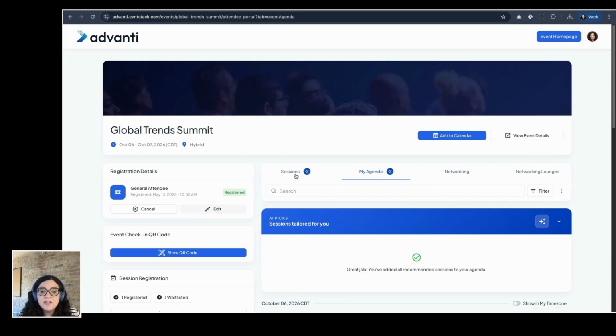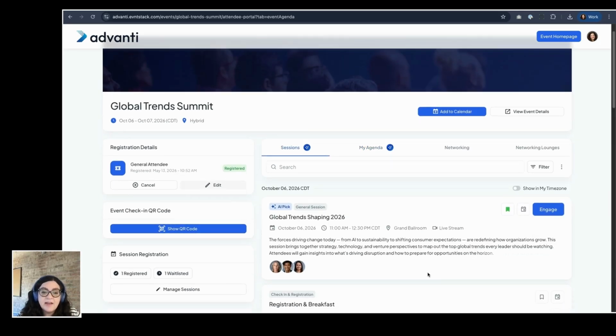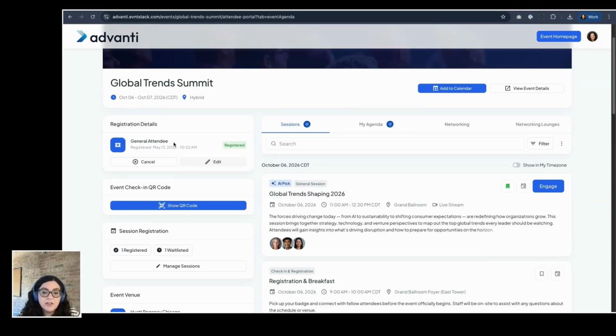Yes. So in terms of the different sessions, I can say if this particular session for my general attendees, if they'll be able to just watch it or view it in person, or also have access to the live stream. So depending on their registration level, we can say if a particular session will have that access for that level.